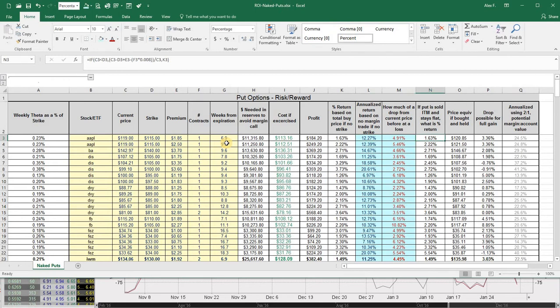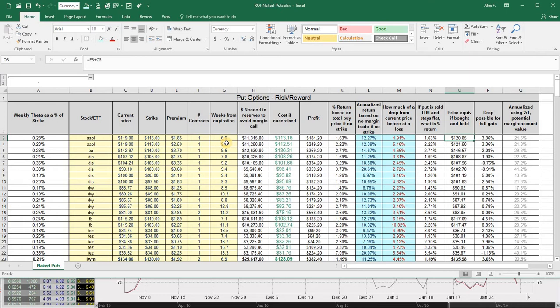And let's see, going on to price equivalent. If I bought and held it, I look at this sometimes just to see, say on this one, when Apple's at 119 and I thought it might go up to 121 or 122, then I have a better chance of actually buying the stock instead of using an option on it or using this option.